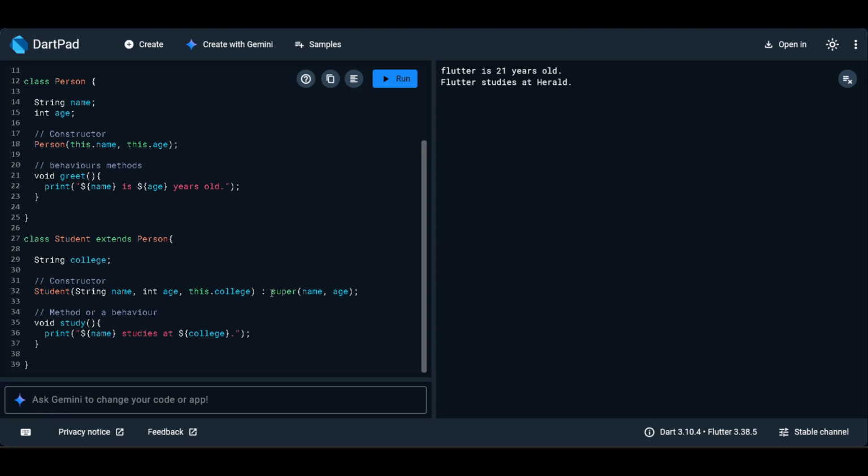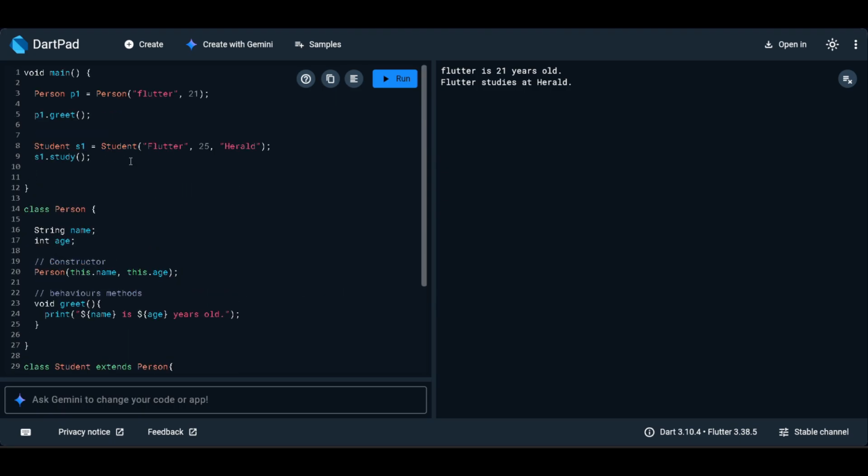Super name age calls the constructor of person. So when I say super name age, it calls this constructor. So it takes in the argument for name and age. The parent class initializes the parent variables. So since the class student extends person, person is the parent class, and the constructor in parent class initializes parent variables. The child student initializes child variables, which is college.